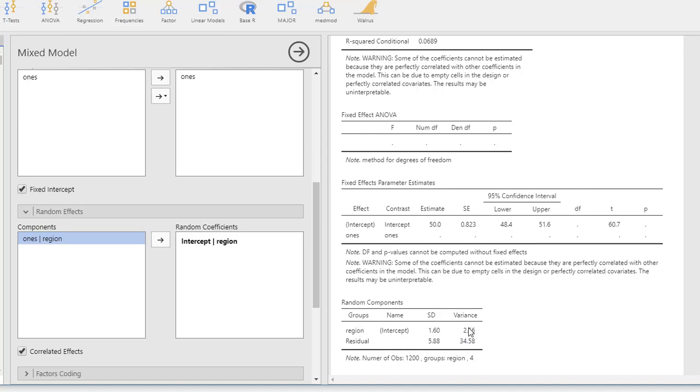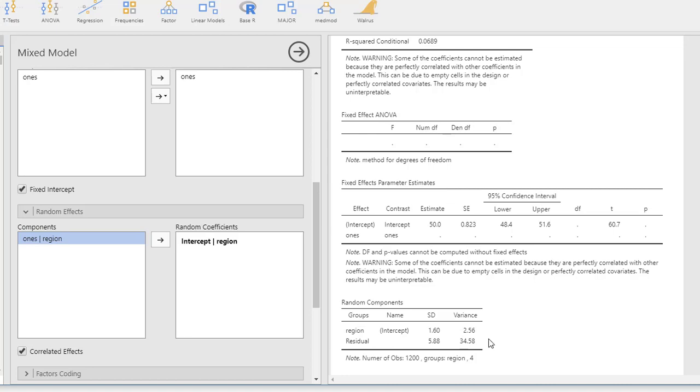These are proportional numbers. And the residual: when we make the prediction for each participant, that prediction will have an error, and we can represent that with a normal distribution in which the mean of that distribution is the prediction of the model for each participant, and the standard deviation is 5.88 here, or the variance is 34.58.